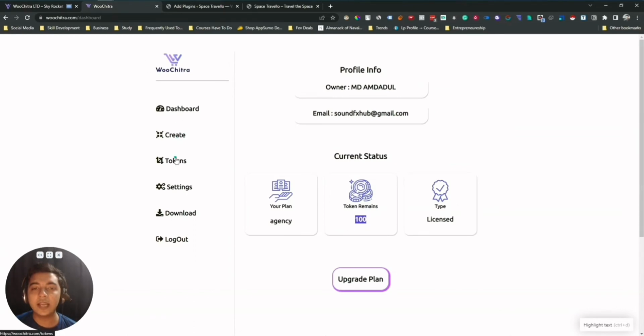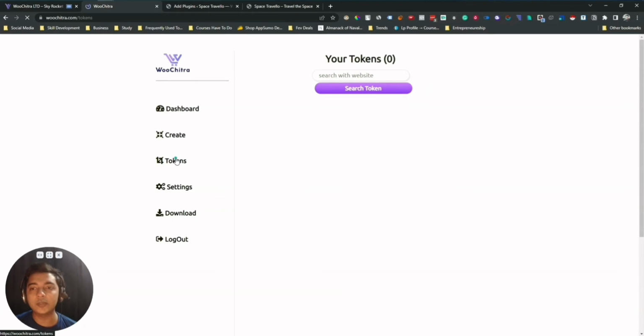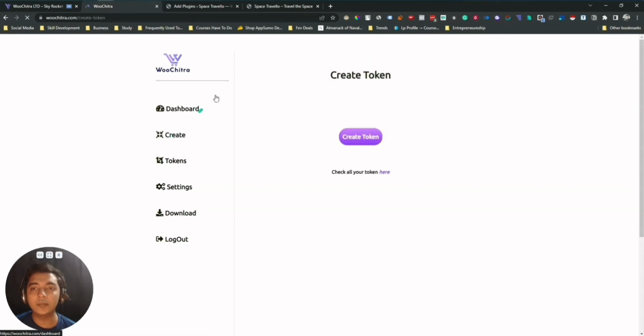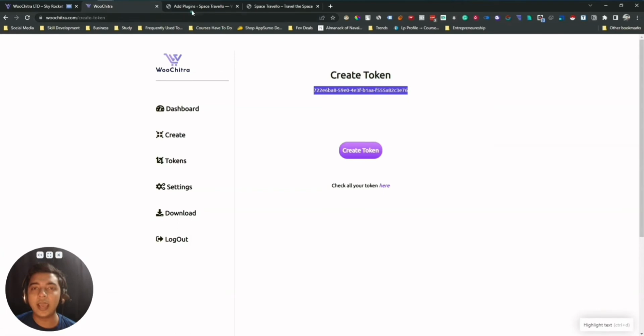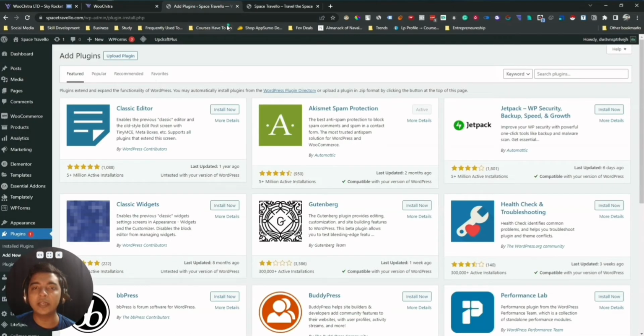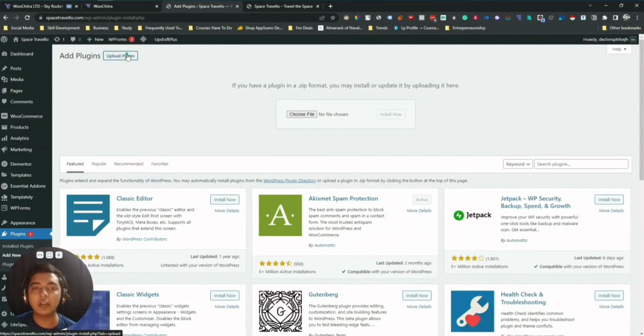And they have tokens. To add a website, you have to first generate the token, right? So just go to this create option, and then click here create token. Let me click create token, and then see, this token has been created. I'll copy this token, and then I'll go to the back end of my e-commerce website, and then I'll upload this plugin.